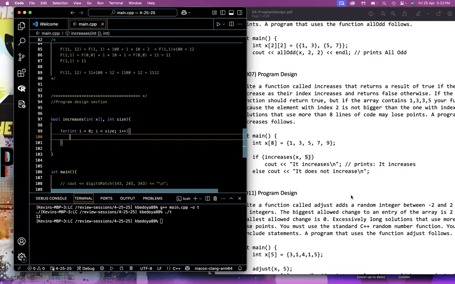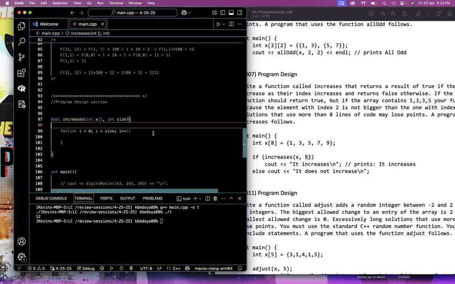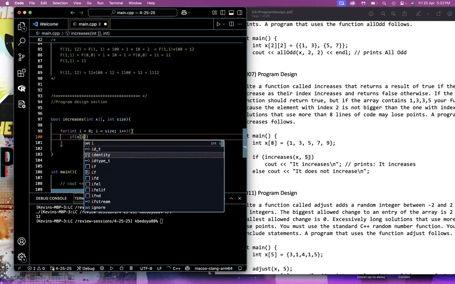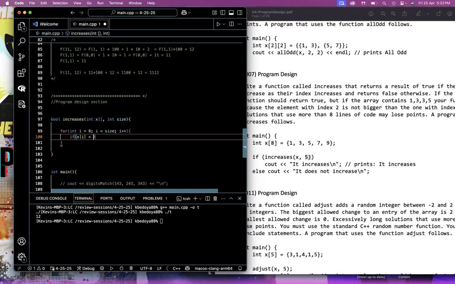Okay, so now we want to check if it's increasing. Since it's a linear check, we're just checking subsequent slots, right? So I can do if x of I is less than x of I plus 1, and then we can continue.